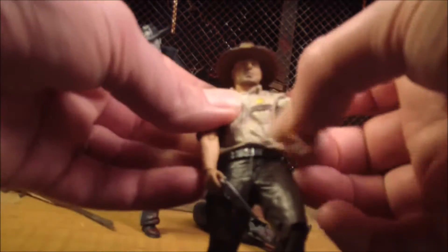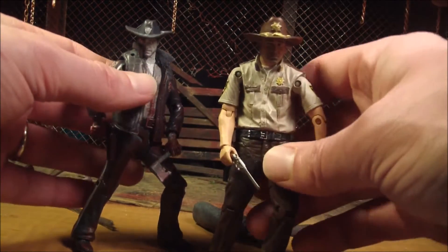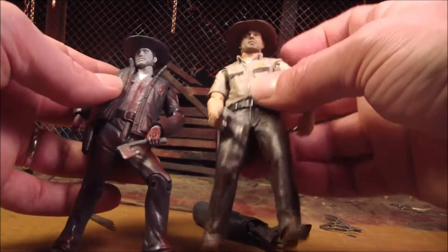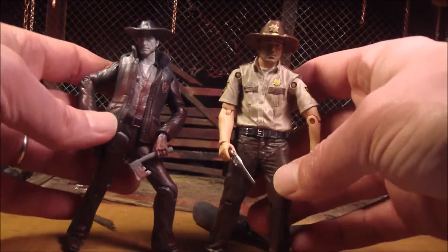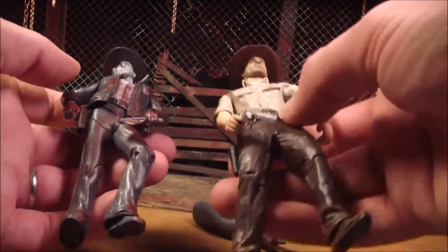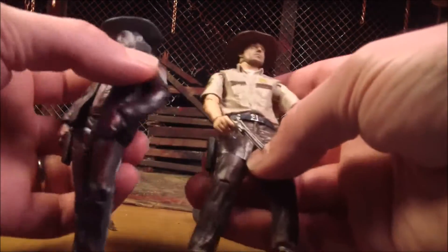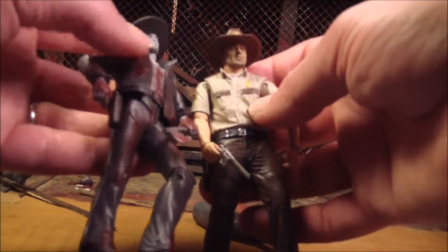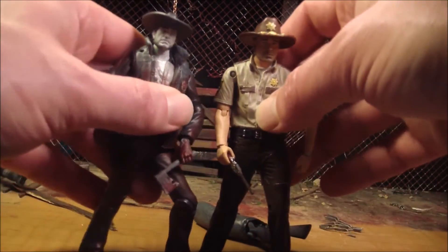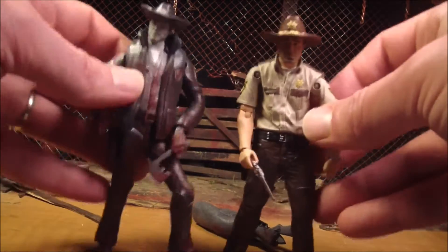Here's a comparison of the TV show version of Rick in his cop suit. I took the hat off of the Series 2 Rick and stuck it on the Series 1 Rick, so that he has the full cop uniform. He doesn't have his jacket though like this one does. But it's pretty much the same thing — you see he's got his revolver instead of that handgun, although he did come with a handgun like that too. They're pretty similar. That just shows you how close some of the things are in the show — most of it is not close, they changed lots of things, but there are some things they got pretty much exact.